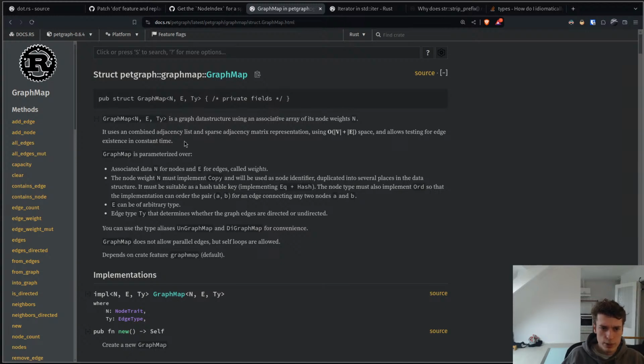It uses a combined adjacency list and sparse adjacency matrix representation for testing for adjacency in constant time. Parameterized over associated data, and for nodes, the node weights must be copy.